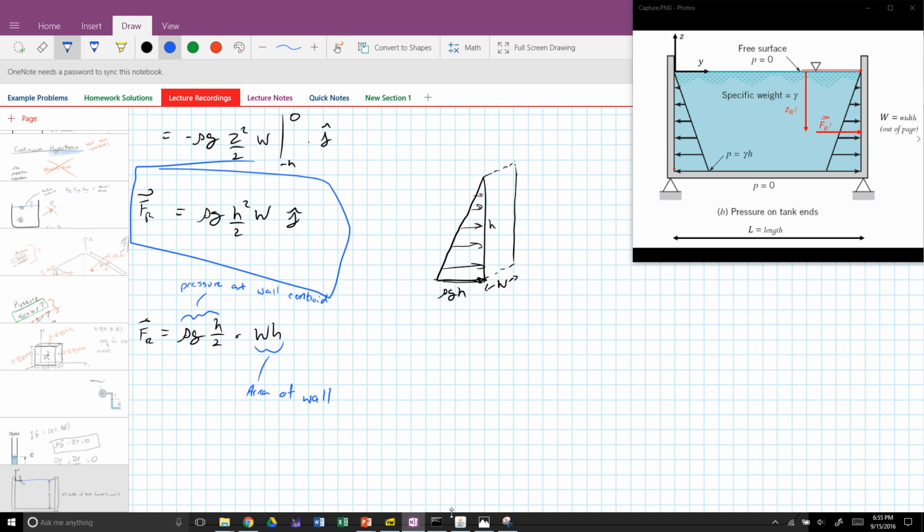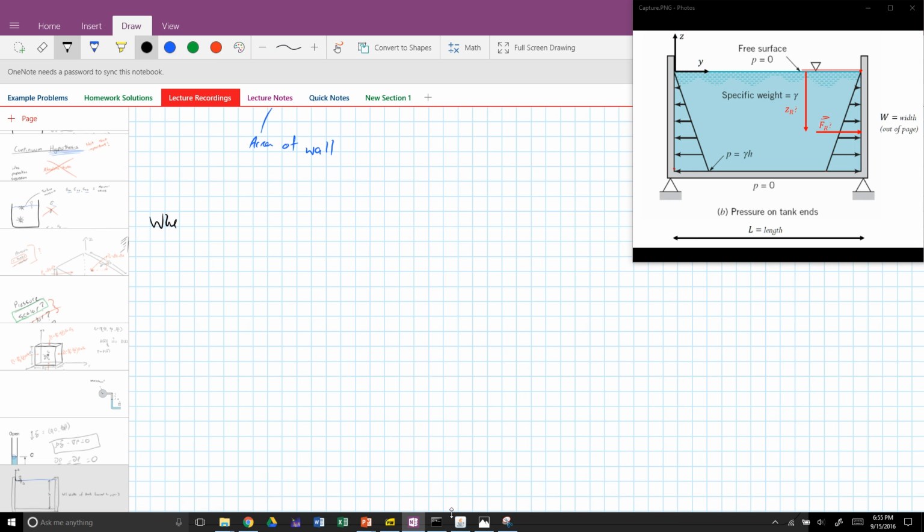So this is actually a very general result that applies to all planar surfaces, and we'll get more into the generality as we move on to planar surfaces at inclined angles. But before we do that, let's compute, if you haven't guessed already, where does the resultant force act?